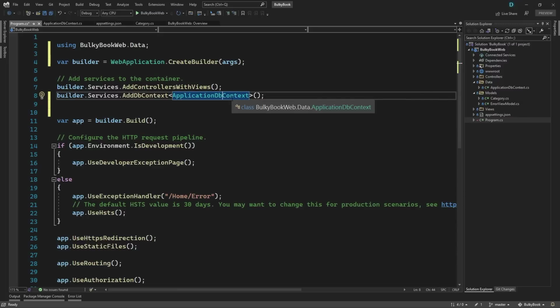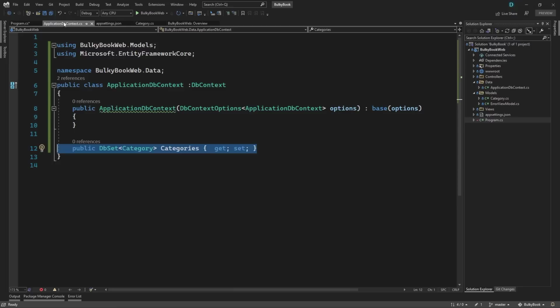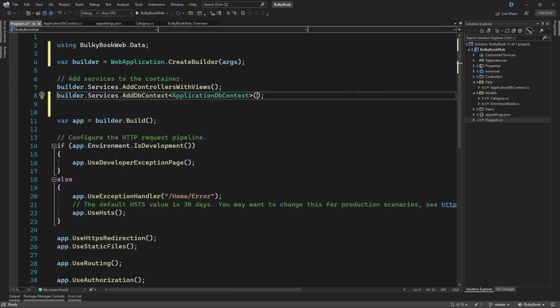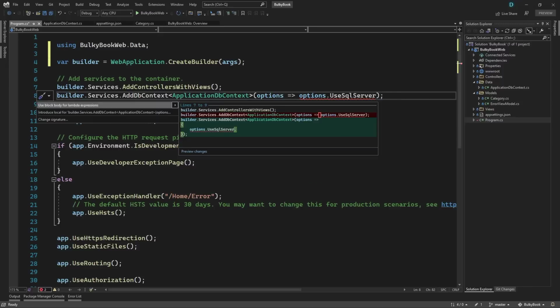Now when we configure this DbContext, if we go back to ApplicationDbContext, right here we are passing the options and we are sending those options to the base class. So inside options, we have to configure the use of SQL Server and the connection string. So here we will say options goes to, this is just the syntax, we will say options dot. There is a method with the name of UseSqlServer, but it will not be available like that. Even if you press Ctrl+., it will not give you the package name that you have to add.